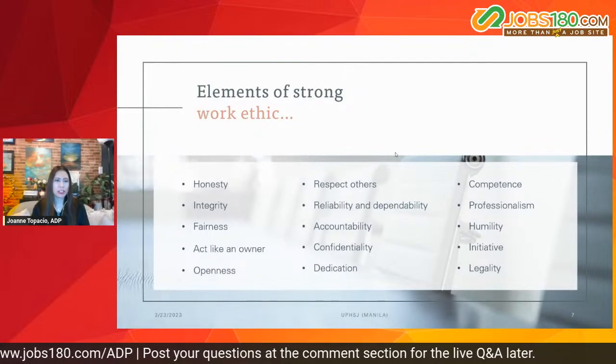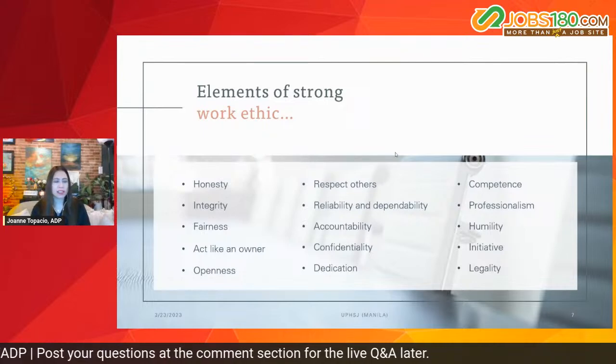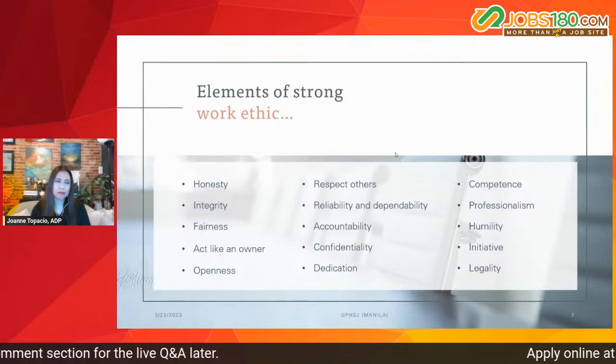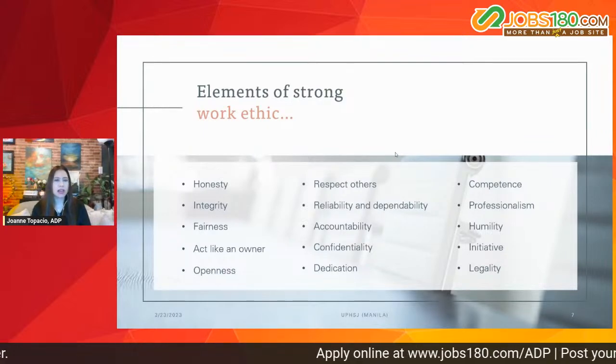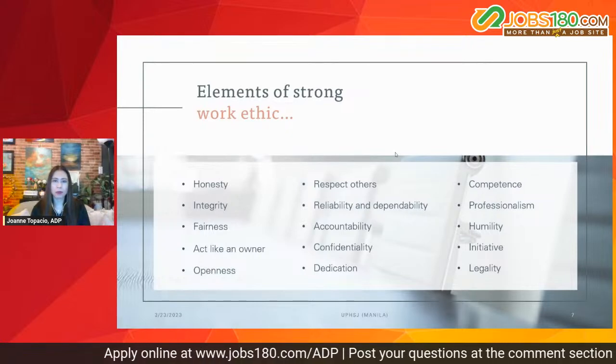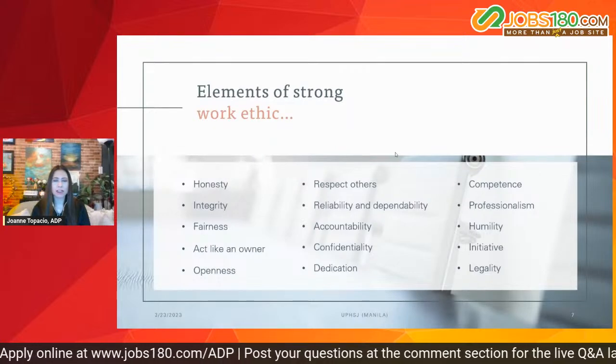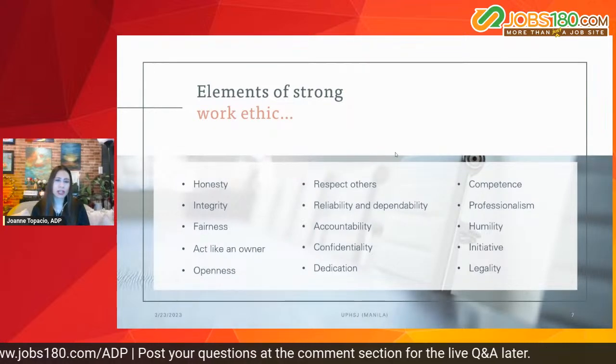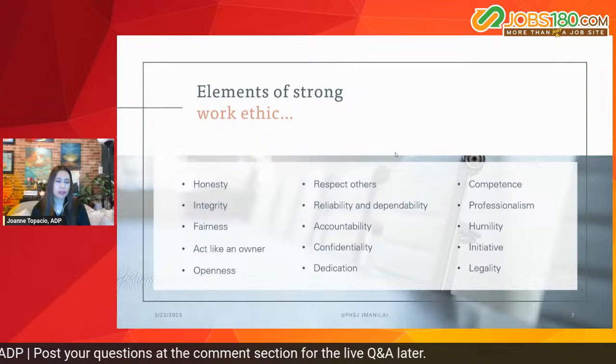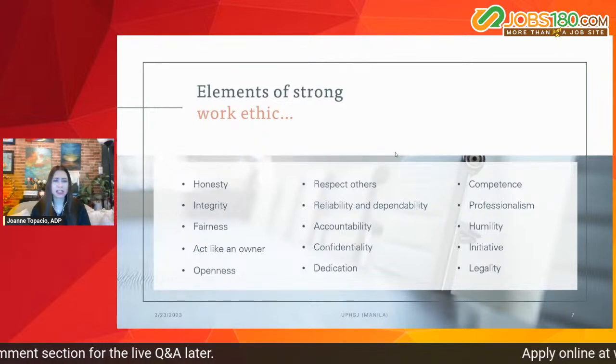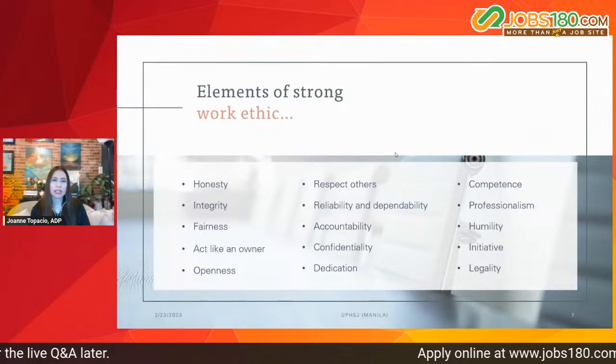We also encourage openness. This is also similar to admitting if you need help, right? Or admitting and asking for assistance, for example, to our clients or even to our bosses, saying, sir, I know you requested the report on Friday. I really cannot make it on time. May I ask for an extension? Just be honest. Next is also important. We respect others.